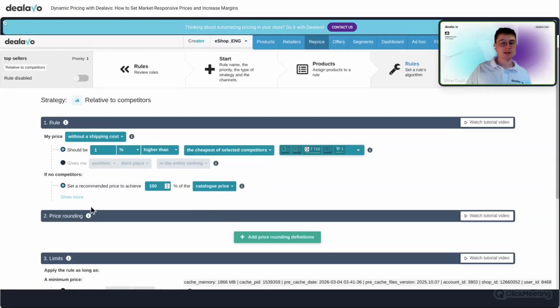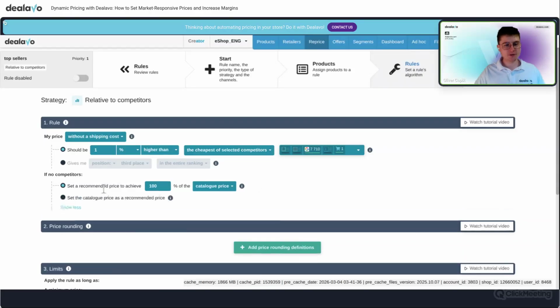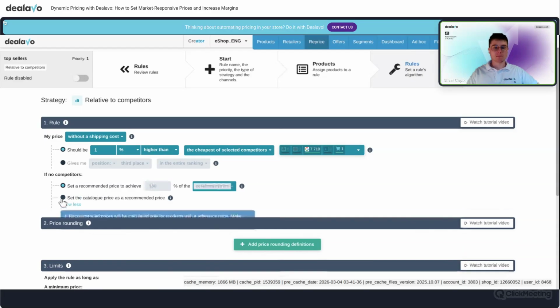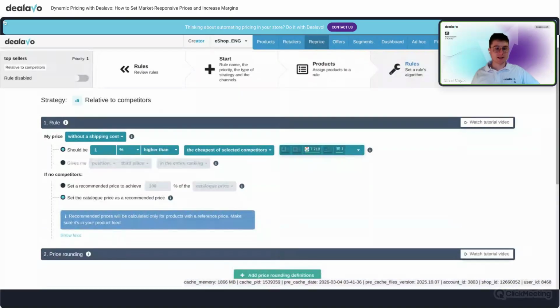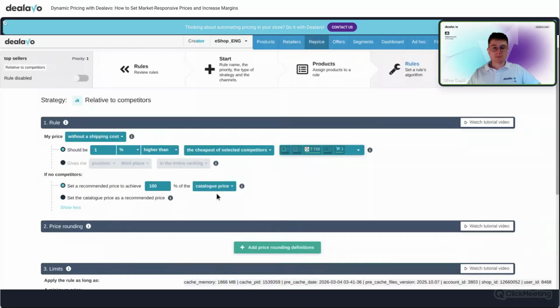That might be the idea, right? There are even more possibilities here. So right away, I can go to default and set the catalog price as recommended, or I can also have some minimum and maximum prices provided.